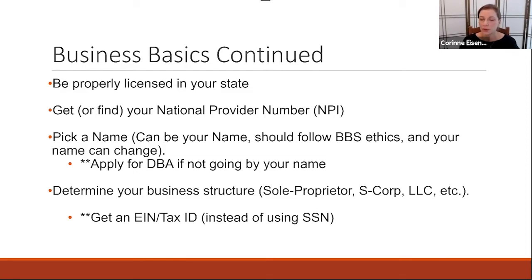Also with the S Corp, I know a lot of people are looking into that. Talk to an accountant to see if it would be beneficial for you. When I talked to my accountant, he said there is a threshold: if you're making over a certain amount of money, then it's probably a good idea to start using an S Corp. That whole structure can take a lot more work, going through a lawyer to get it established. And it does require you to use an accountant every year, because trying to do the taxes yourself is really confusing.